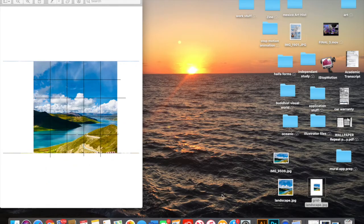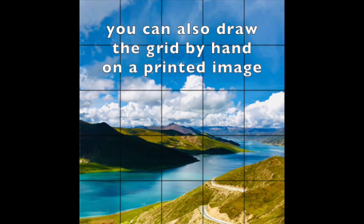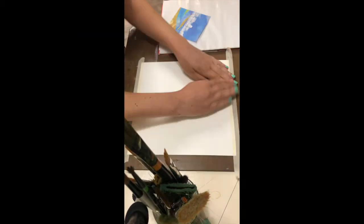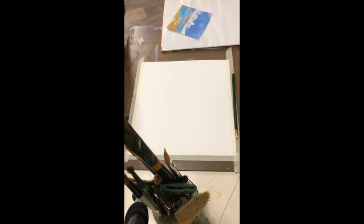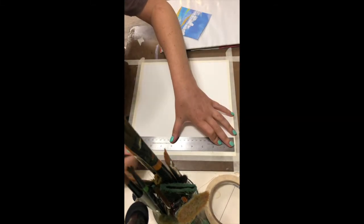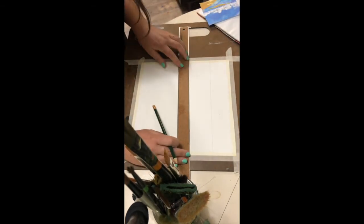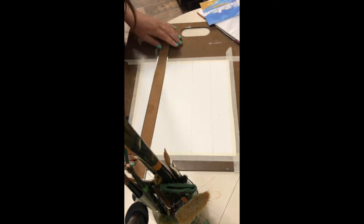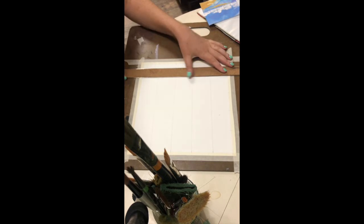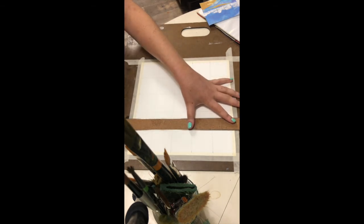When you open it, you can print that out and it will be a 5x5 image. Mine printed funny — the colors were weird — so I just used my image right off my computer screen. In that case, you can just make your canvas size 5x5. I have some canvas paper here, and because my reference image is 5x5, I made my canvas paper 10 inches by 10 inches, so each square is going to be double the size. I taped it down on an artboard and now I'm using a ruler to draw lines to make a grid with 2 inch by 2 inch squares, opposed to my reference image which is 1 inch by 1 inch.